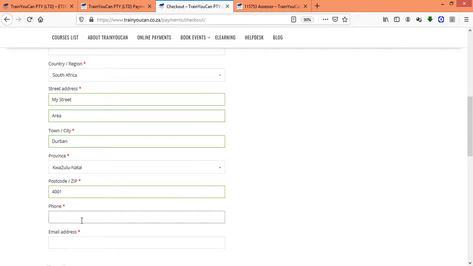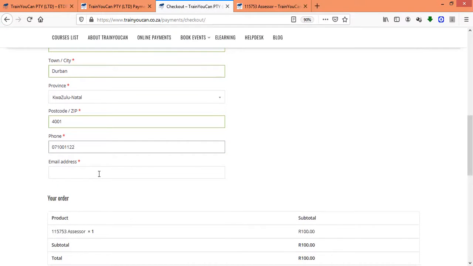Phone number is very, very important, and I suggest that you take the cell phone number that you've taken with your registration. It just helps that if there's a problem, that the people can trace you and maybe phone you. So I think I've got too many digits in there. So your cell phone number where they can contact you if they've got any query regarding it, and then my email.